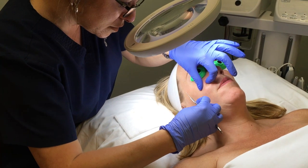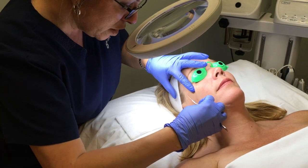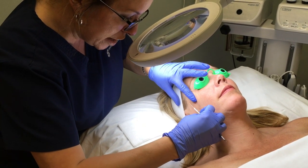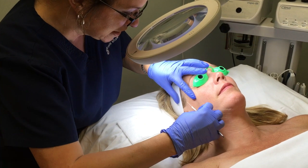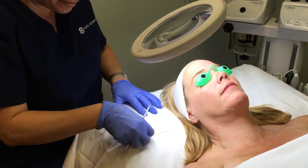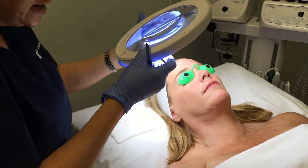What is the best home care after a treatment like this? That's a great question. I'm a pretty simple creature with my daily skincare routine. What I always tell patients is I love medical grade products. A little bit goes a long way, and they're highly concentrated.